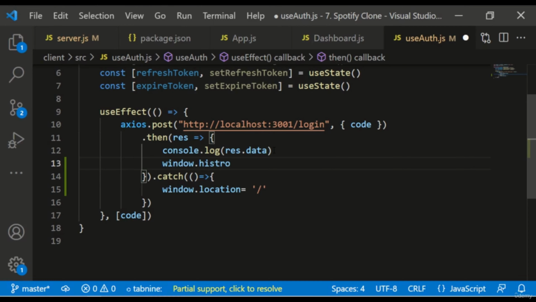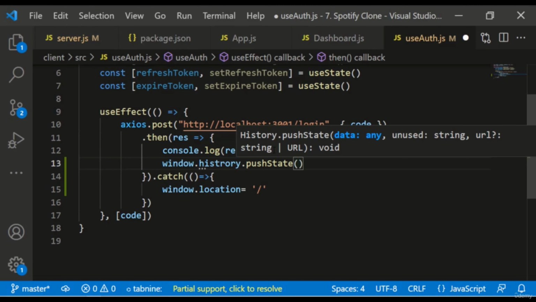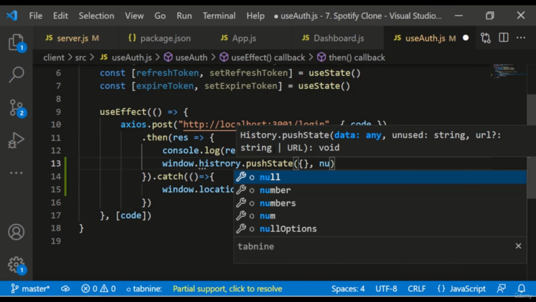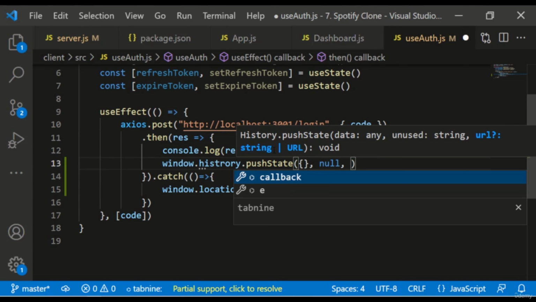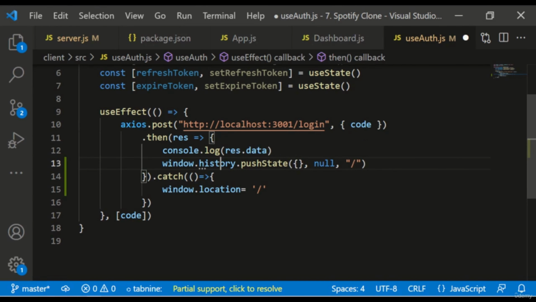This will help us clear the code from the URL. Inside pushState we will give a blank object and then a null, so this will clear it inside the main root. So window.history.pushState, I will give it an empty object, then a null, and then the root.